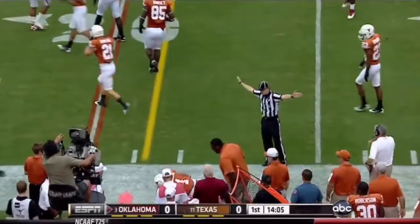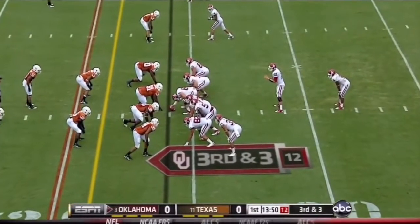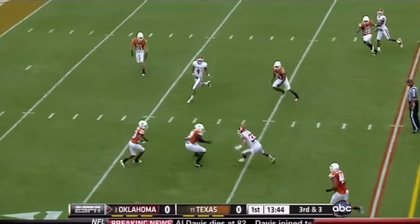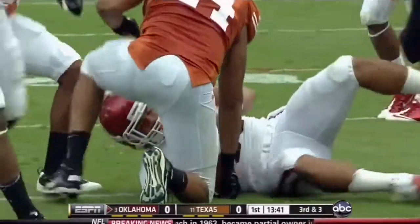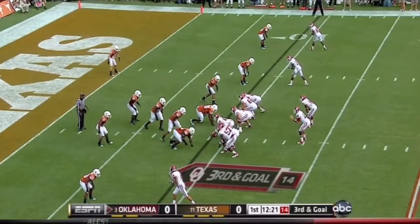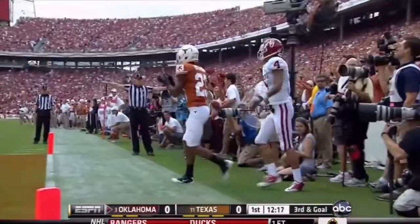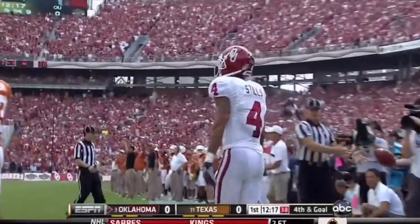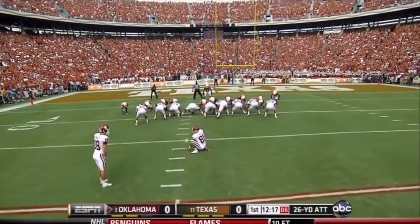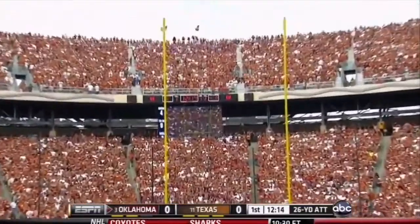On third and three, Jones works out of the backfield to the 10-yard line. His fullback H-back is to the right of the formation. Landry Jones looking — still one-on-one — and incomplete, out of bounds. Field goal time for OU. Really good coverage there by the corner, a redshirt freshman from Richardson, Texas. This is a 26-yarder for Honeycutt — curls it right through, beautifully.